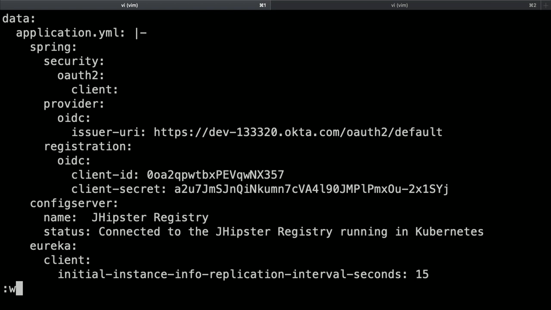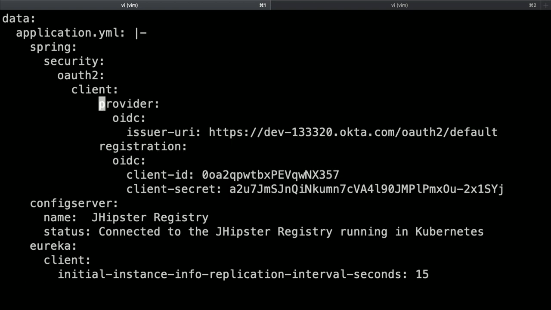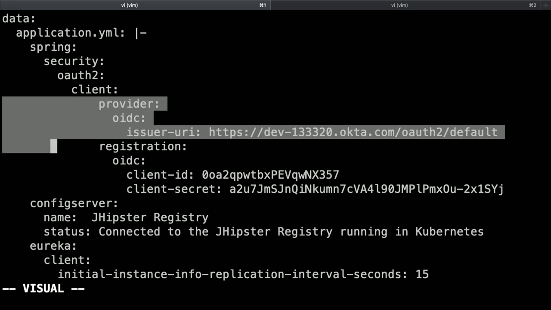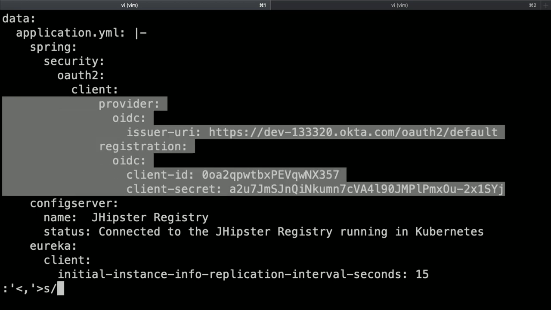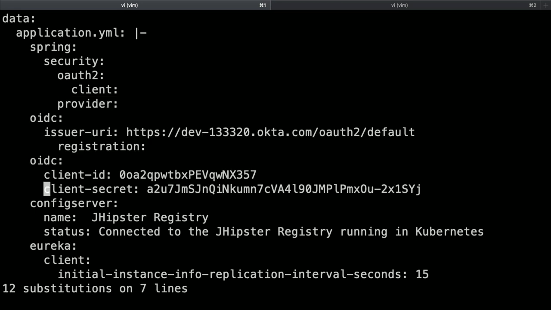No, actually, it's not right. Look, no? The client provider. Provider is supposed to be under client. Wait, where? Right there. Ah, shoot. Okay. So close. So I'm going to do that again. Oh, my goodness. And I wish I was running Prettier here. I can do that a lot easier in Prettier, right? So I'm going to do two spaces. Oh, no, like that. Two spaces, G. Did I screw it up?